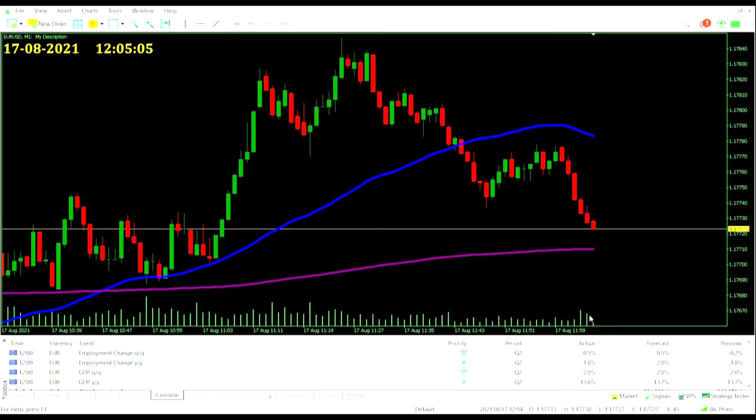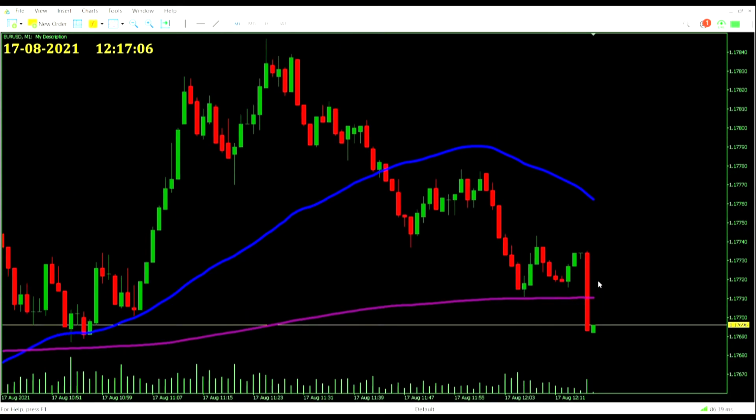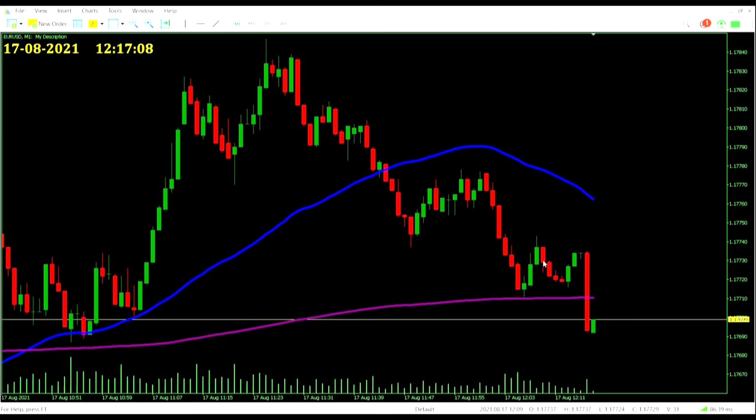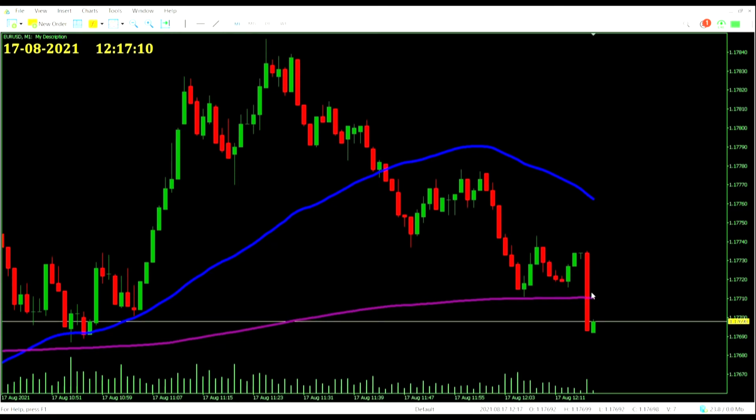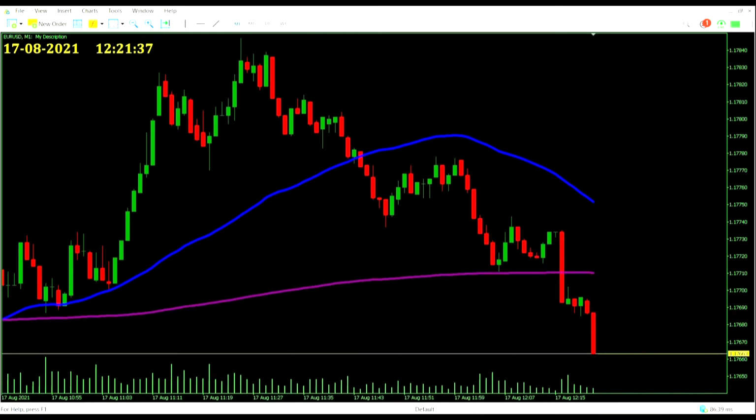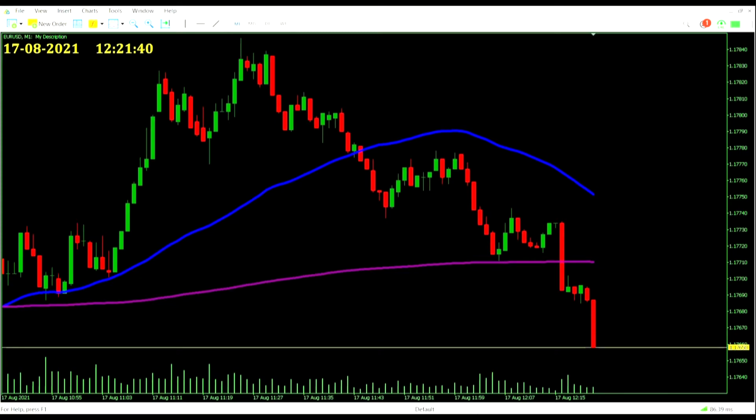Bit of a delayed increase in the volume. We are seeing it now. The last couple of minutes have had a spike up. There wasn't really anything at the open. Price is going consistently down though, or the euro's price is going consistently down. Big drop in price in that last candle there. It was sort of starting to range just up and down, and that's taken a major hit south below the 200. We see that 50 following in a steep chase. Good signs for us potentially getting in a trade shortly. The drop continues right now. There's a lot of downward pressure going on.